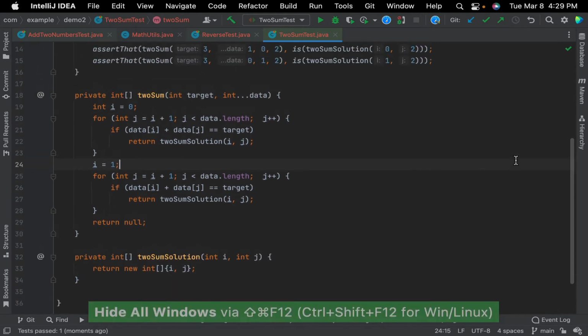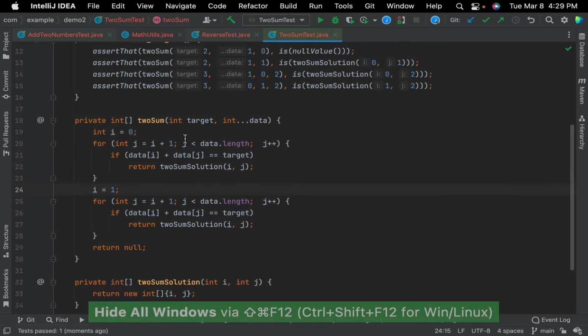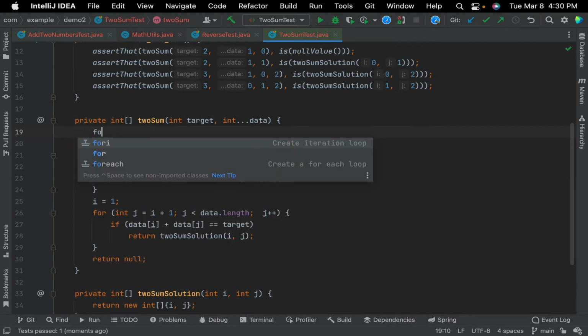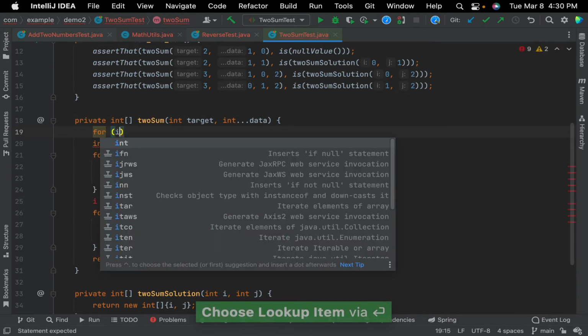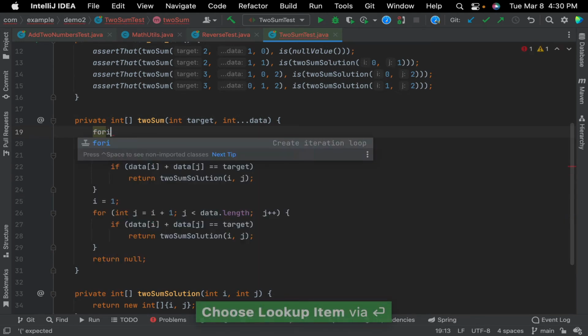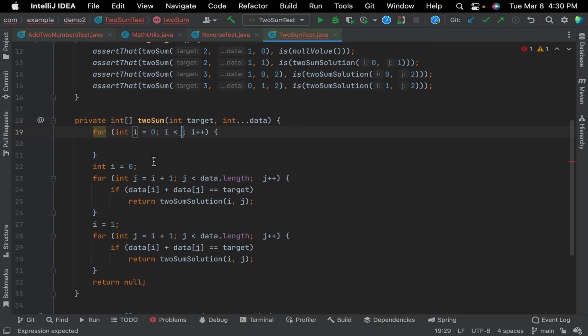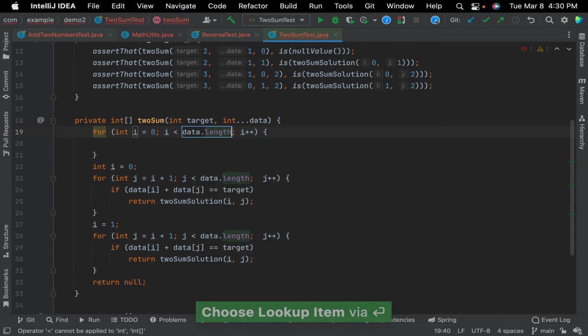We're trying not to use our mouse too much. So here's our test passing, but it looks pretty ugly, doesn't it? This is just duplicated code. So what we want to do is have an i that starts at 0, because this is the first value of that 0, and goes to the end of our array.